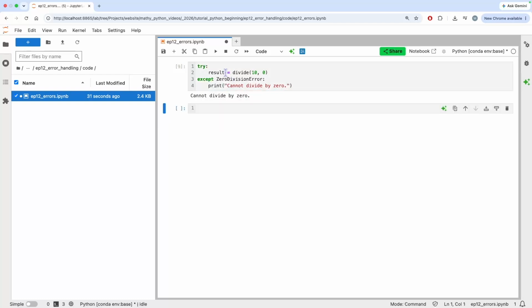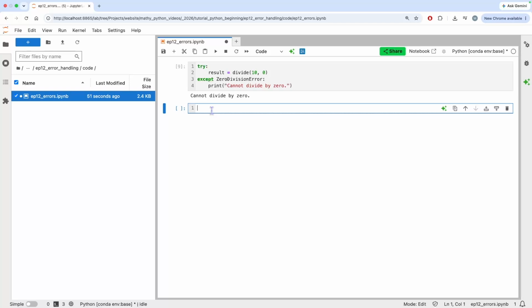There we go. So we try the stuff in the try block. The result will be divide 10 by 0. That creates this error, ZeroDivisionError. So the program drops into this block and it prints cannot divide by 0.